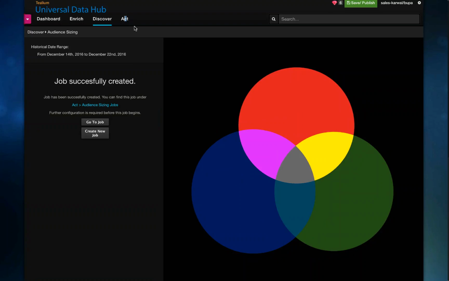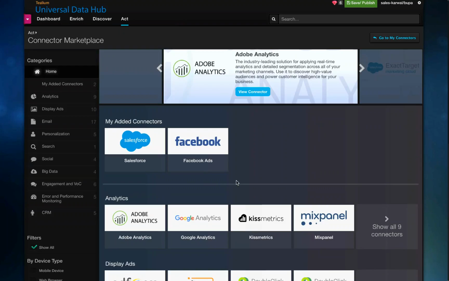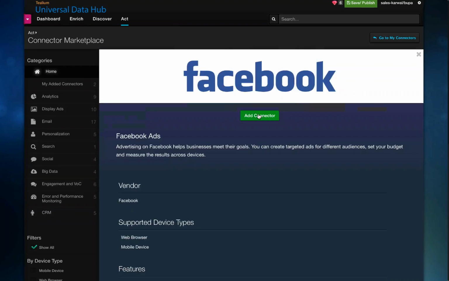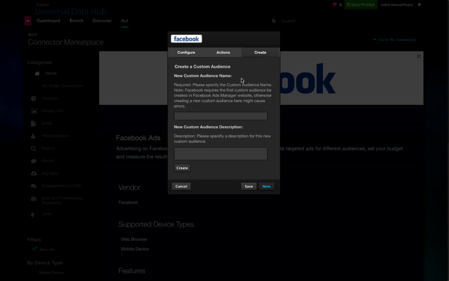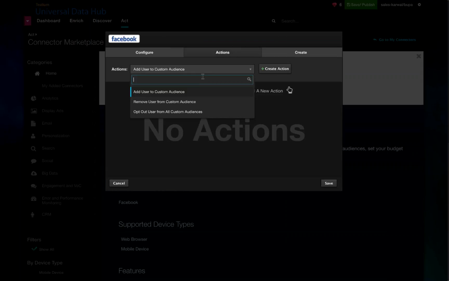So go to my marketplace, and then I might want to push it into Facebook for advertising. Yeah. So you add in your Facebook account credentials, and then I can create a custom audience directly within Facebook, for example, for my VIP cart abandoners. And then I can choose to add them to a custom audience, remove them from a custom audience, or opt them out completely from custom audiences. So that could be useful for the GDPR point.